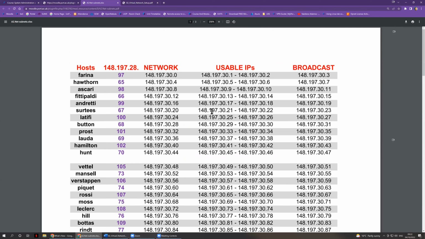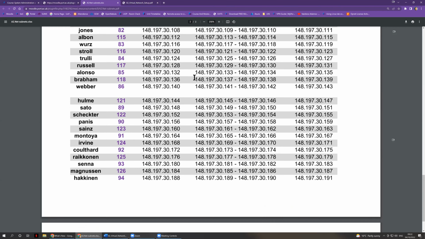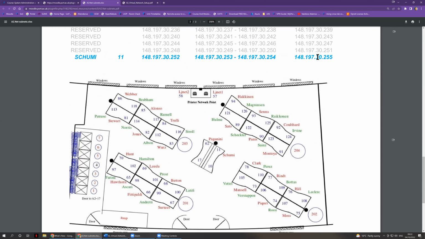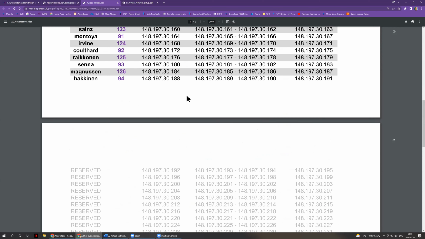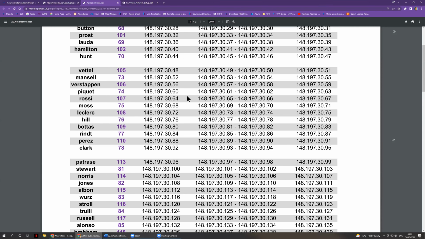So we've taken networks 30, 31, and 32 that would originally start at 30.0 and end at 30.255, and we've split them into all of the slices that will split the computers. We basically split them into 64 slices.